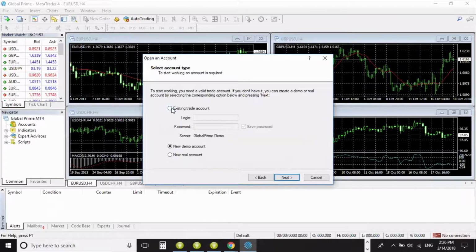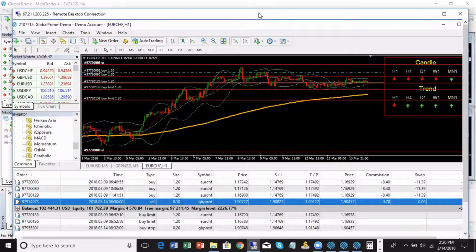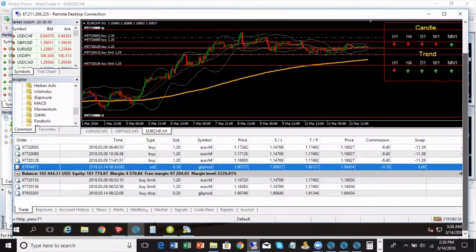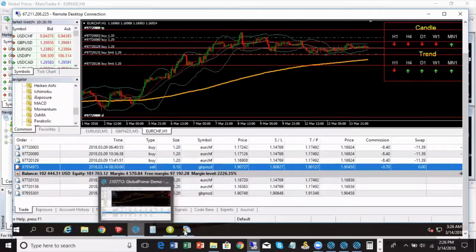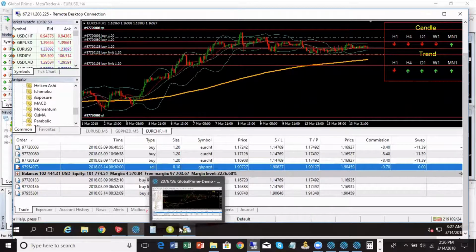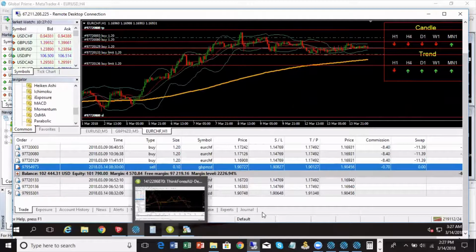Okay, and is it an existing account? So let's just say you have your existing account on a server or somewhere else because you don't like to keep it on your computer. And actually that's what we have as well. I'll show you really quickly. We have our server here. It costs $20 a month because we use the Windows Server 2016. Let me see how many pairs I'm trading here. I have about three platforms, 2 global primes and 1 cryptocurrency broker here.